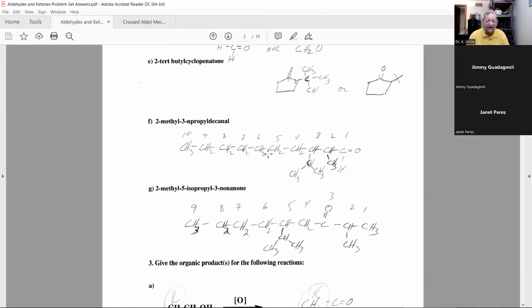And here I have some more complex. Let's do F. What do we have? Al ending, right to left. That would be decane, 10 carbons. Al ending tells you aldehyde at the end. And then that's carbon 1, carbon 3, and I made a mistake. I have isopropyl.